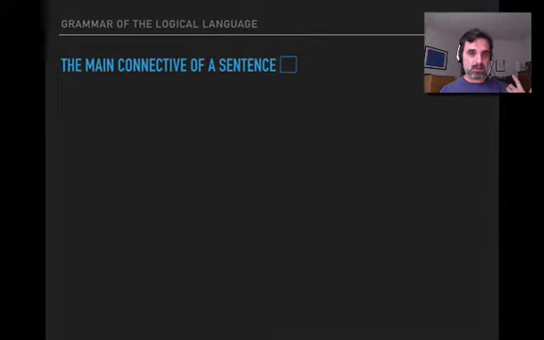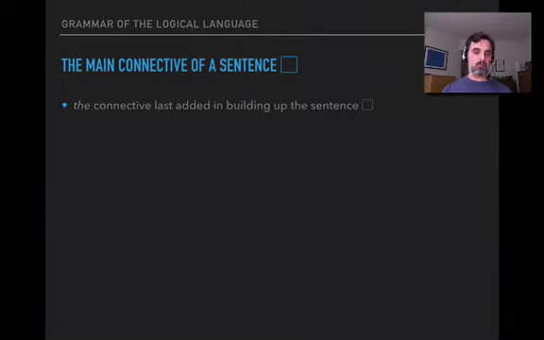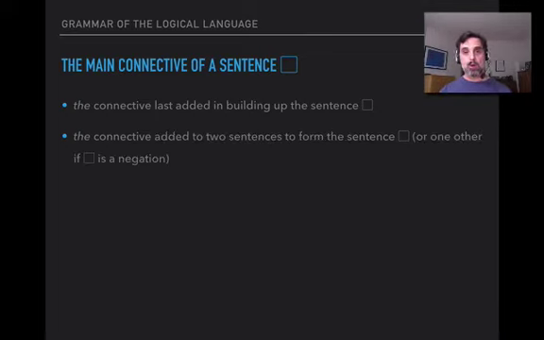Okay, so what then is the definition of a main connective? It's the connective that was last added in building it up, and that's what we saw in each of those cases. When you have a complex sentence, you build it up from atomic sentences step by step, and the main connective is whatever was added last in that process of building up the whole thing. So if the connective is anything but a negation, then you took two sentences and you put the symbol, the V or the wedge, the single arrow, the double arrow between the two sentences. That's what makes it the main connective. If it's just a negation, then you added it to one other sentence.